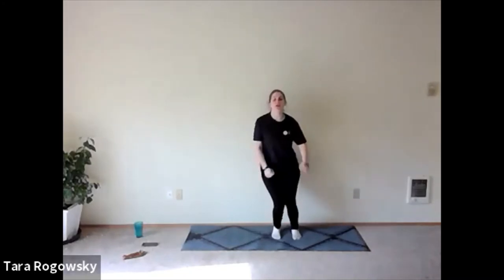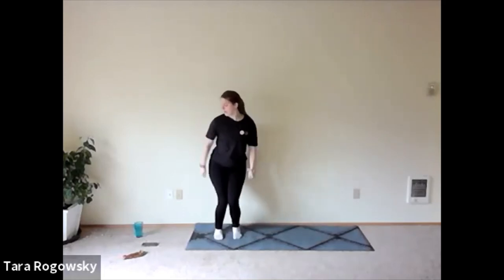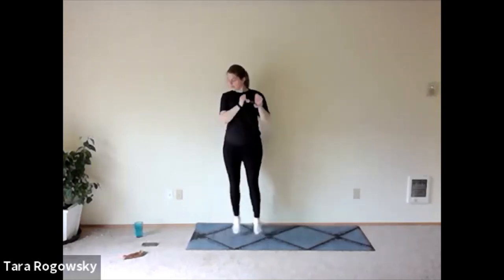So feet together, jumping from side to side. Arms out when you jump, arms back when you land. Landing with a little bit of bending your knees. And going down those moguls. Imagining at the top of a mountain, going down. Awesome.